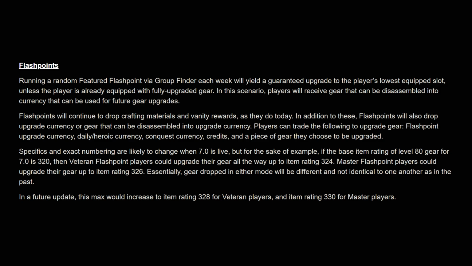In this scenario, players will receive gear that can be disassembled into currency that can be used for future upgrades. Flashpoints will continue to drop crafting materials and vanity rewards, as they do today. In addition to these, Flashpoints will also drop upgrade currency or gear that can be disassembled into upgrade currency. Players can trade the following to upgrade gear: Flashpoint upgrade currency, plus daily heroic currency, plus conquest currency, plus credits, and a piece of gear they choose to be upgraded.